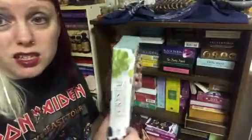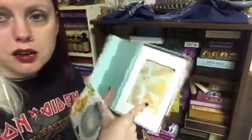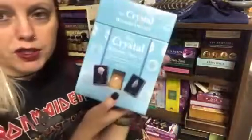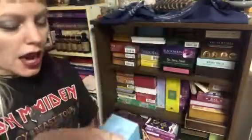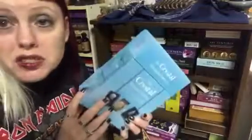The next are the Crystal Reading cards. I don't use these very much. Again, nothing wrong with this deck. It's beautiful. It's got the nice magnetic closures. Love a magnetic closure. It's got a nice book and nice cards in there. When it comes to crystals, I find I'm using the Colette Baron Reid crystal deck a lot more. And another crystal deck I'm just not using is the Crystal Wisdom Oracle, and it even comes with a little carnelian. It's got this top opening with the cards and a book. Again, nothing wrong with this deck, but I just don't really use it very much. So I'm thinking those will go in the giveaway pile.